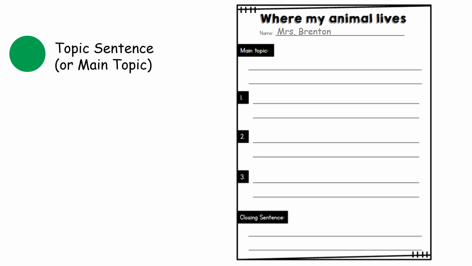This is not the place to put them. This should be a very general statement. It lets the reader know what they're going to be reading about, and it makes them want to keep reading to find out the details. The star-nosed mole can only be found in North America.